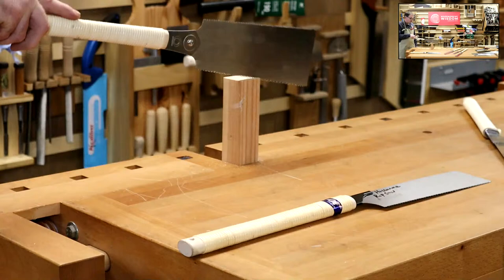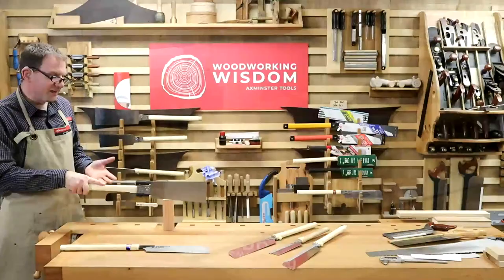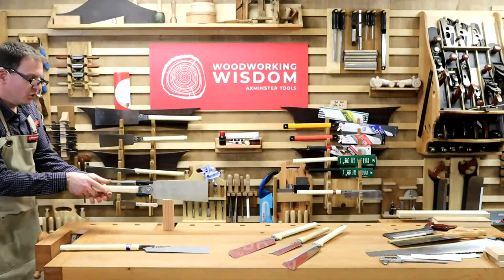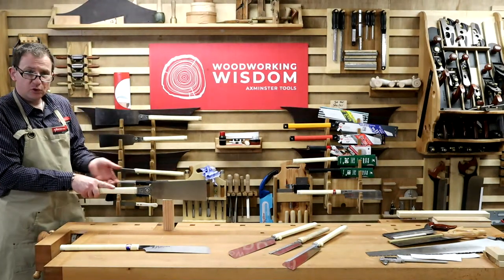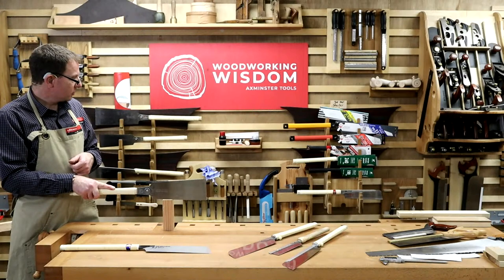I've got some fingers of groove to sit it in. Body stance is important. You need to be able to pull the handle through fluidly. You can stand directly in front of the saw, both hands. I tend to stand to one side, bring it round. A traditional Japanese woodworker would be sat down.